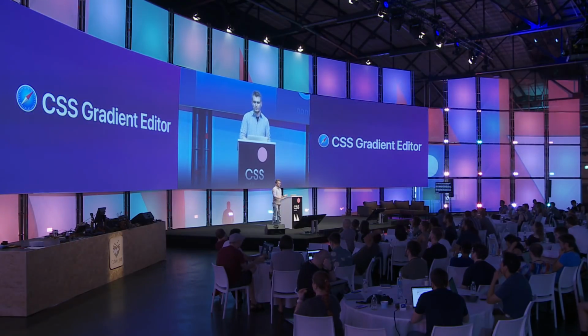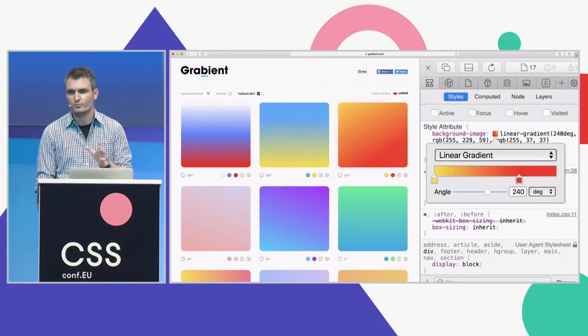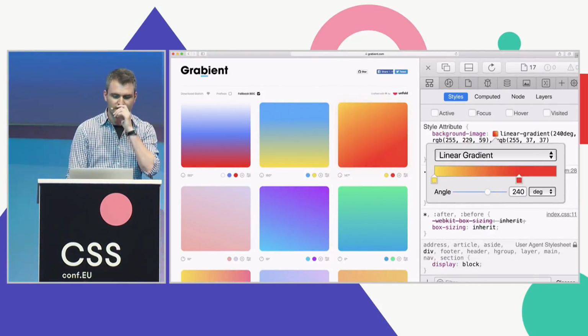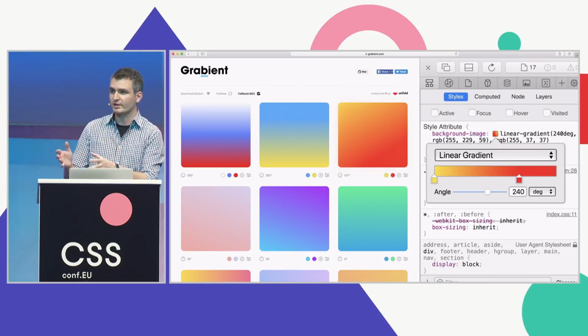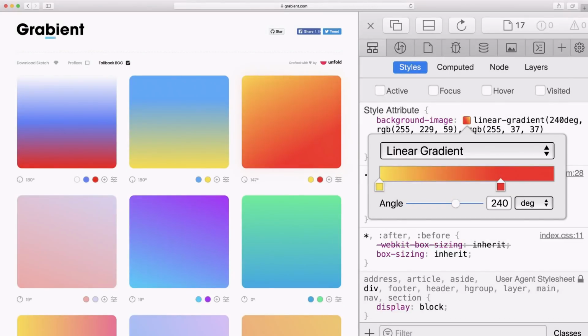Next up, the CSS Gradient Editor. We have a gradient editor integrated into Safari DevTools. Wherever you see a linear, radial, or repeating linear or radial gradient, you get a contextual editor to do this. And this is shown on a website called gradient.com, which is a playground for choosing gradients or creating them online and getting the code for them. There are a lot of gradient editors out there. People are trying to solve this problem in many different ways, and it's really good to have a lot of different opinions.